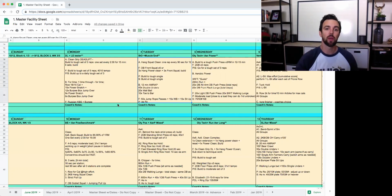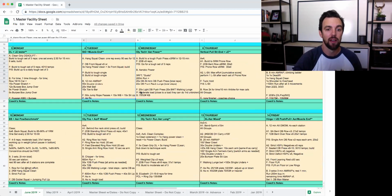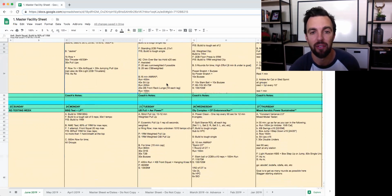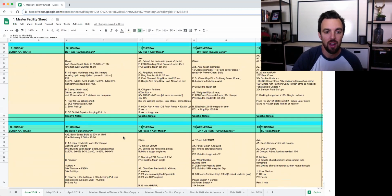Okay, looking down as we go, you'll see Gusto, one of the testers we did on the initial cycle. We're actually putting it here on week 9, so it's not exactly the full same testing cycle at the end. The reason is we wanted to build back up to the 1-rep max back squat on that Monday, even though we didn't do it that first week of the training cycle. We've been integrating a bunch of squat endurance, high time under tension, and positional work, so it made sense to have the back squat tester there. But we can't just overload tests by testing everything at the end of every cycle. We have to be selective, but it made sense when we look at the whole month to do that.